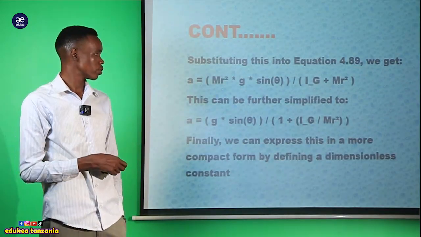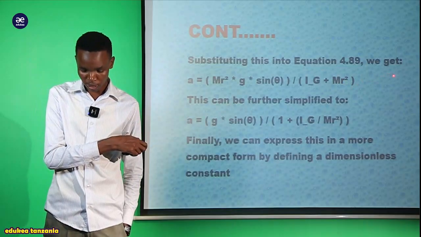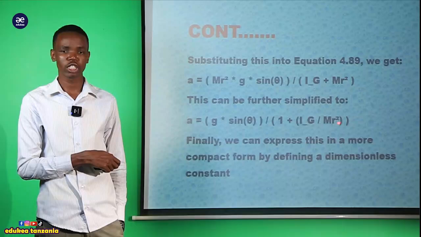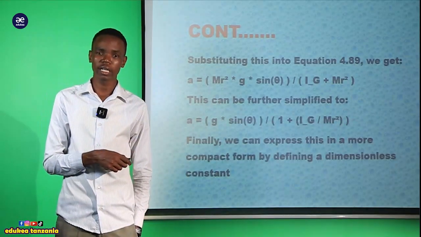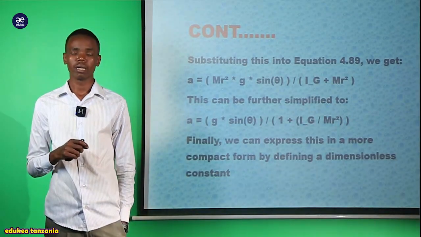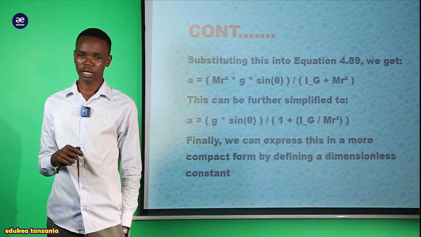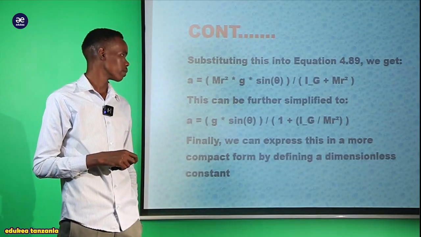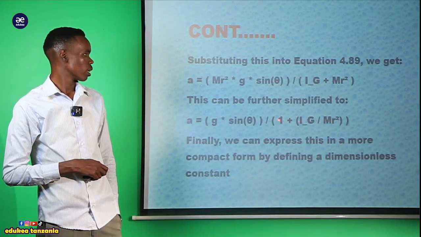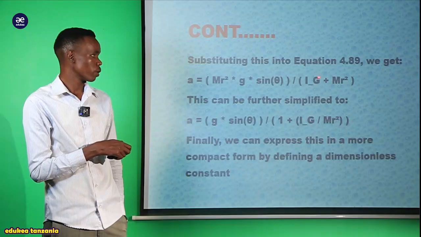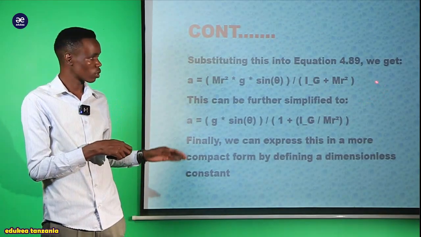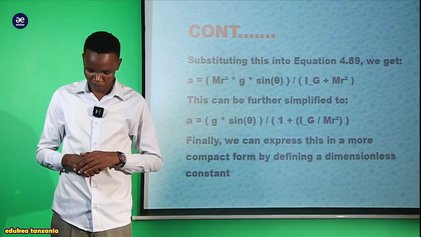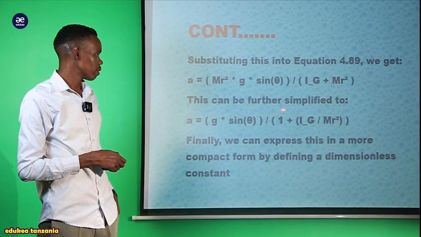So if we substitute, instead of writing moment of inertia AB, we could substitute the moment of inertia along G, plus the mass of the rigid body times the square distance of the rigid body. But the key point you are supposed to keep in mind, my dear students, is that we recall the parallel axis theorem that gives us this relation here. So this can further be simplified.